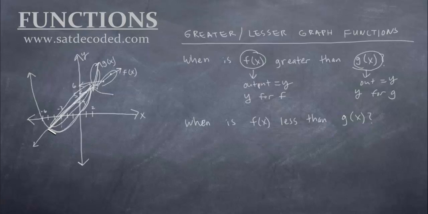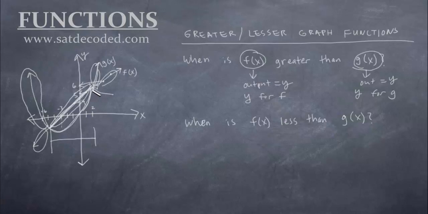If we go further into the negative side, then again, the g function in this part starts to overtake the f function, which is this part. The f function is getting lower and lower right here, whereas from this point onwards, towards the negative side, the g function is getting bigger and bigger. So all we really care about is from this to this, that segment, from here to here.